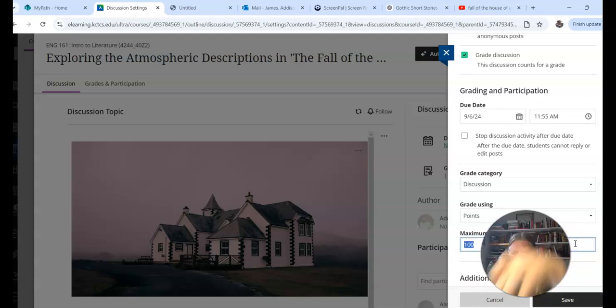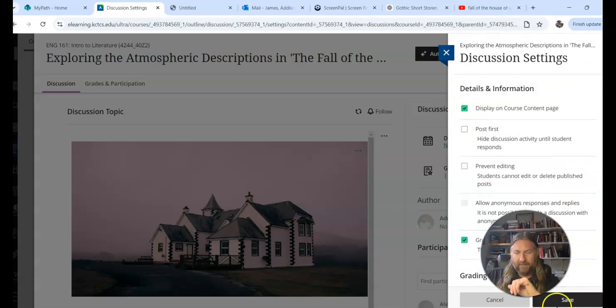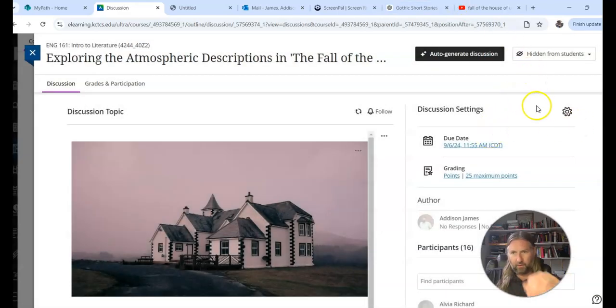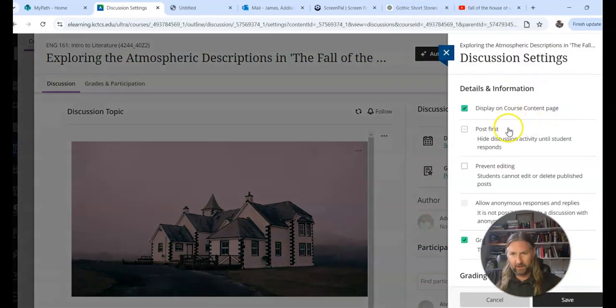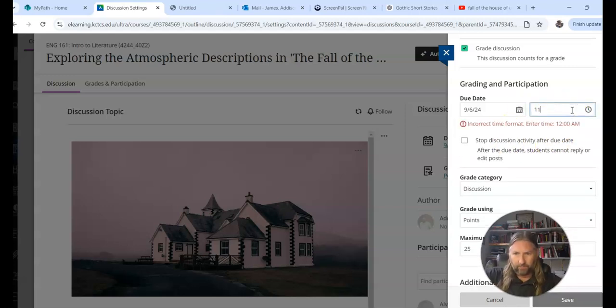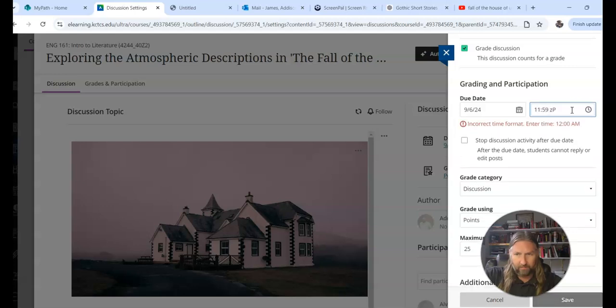I don't want it 100 points. It's going to be a 25-point discussion. And that's all I'm going to add for it. And I'm going to save it. Oh, I got to get that due date, the time correct, because I want it due at 11:59 p.m.